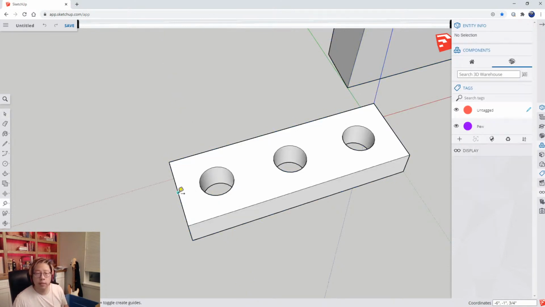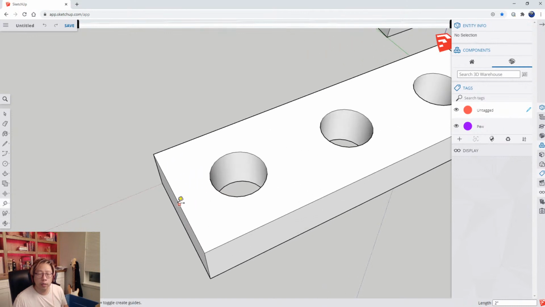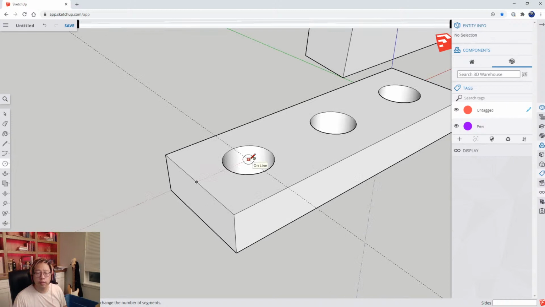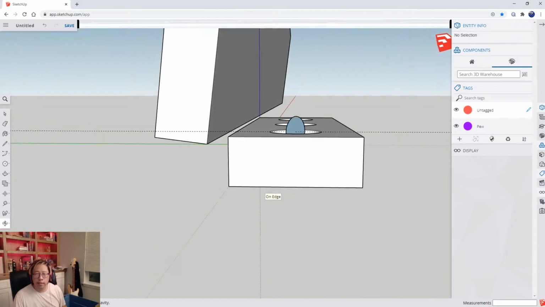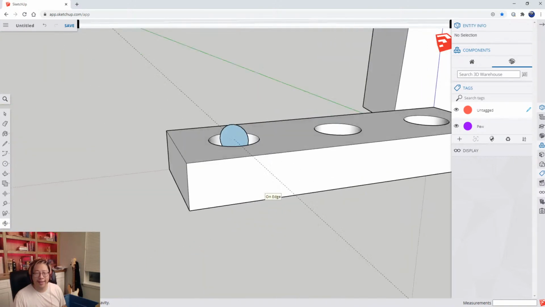Let's try that again. 1 inch. So in this case, I'm going to draw a circle. What is it doing? Interesting. Okay, I'll just make that 2 inches. How did I even do that?